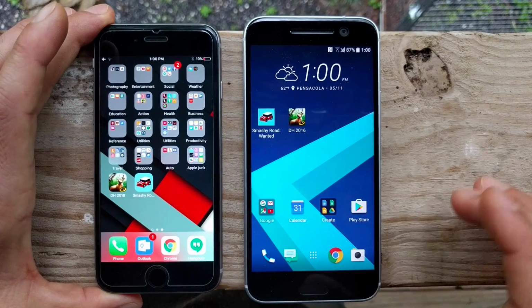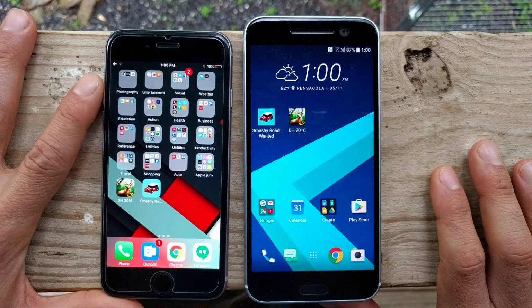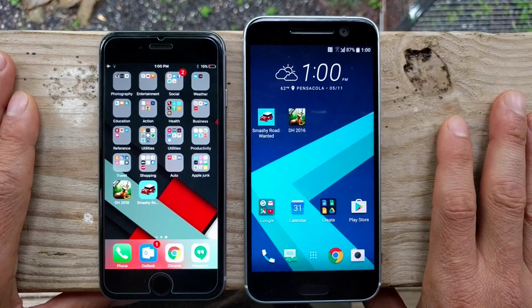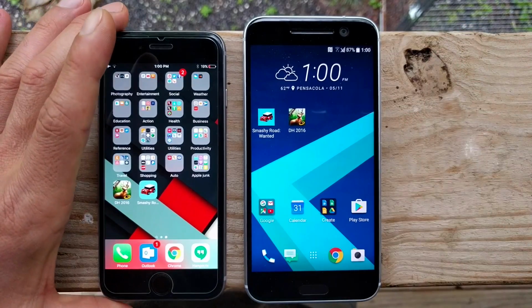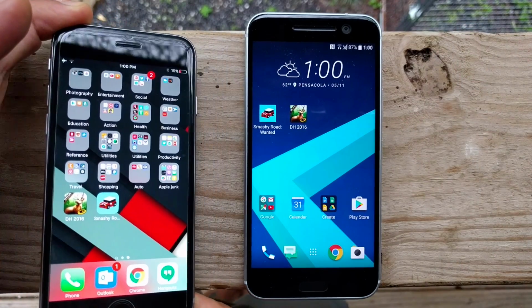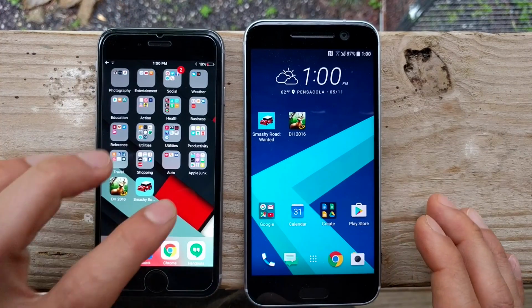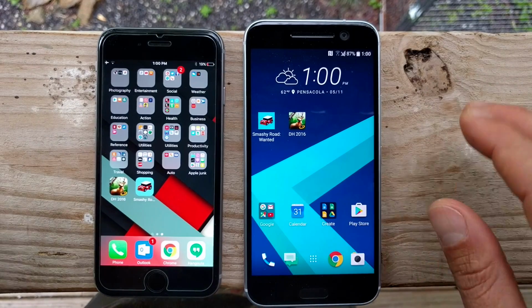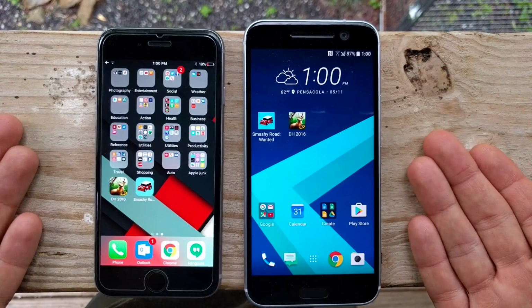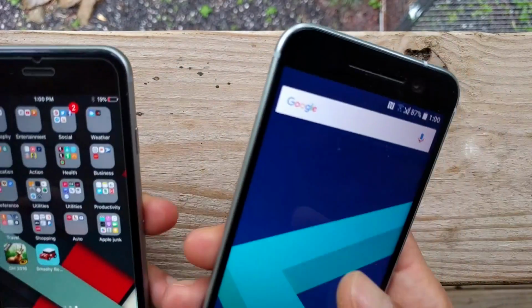The resale value of iPhones is substantially better than the resale value of HTC and, in fact, any Android phone out there right now. As a phone person, I like to upgrade my phones pretty frequently, and so it's really important for me to be able to turn around and sell this phone when I'm done with it on Craigslist or on eBay, and I can do that a lot easier, a lot faster, and for a lot more money with the iPhone than I can with the HTC 10. Again, both of these phones are great phones. They're both really, really nice in their designs and in their user interface and their user experience.